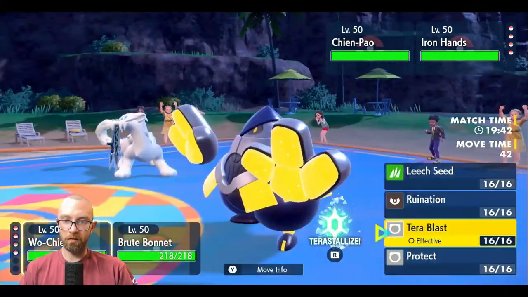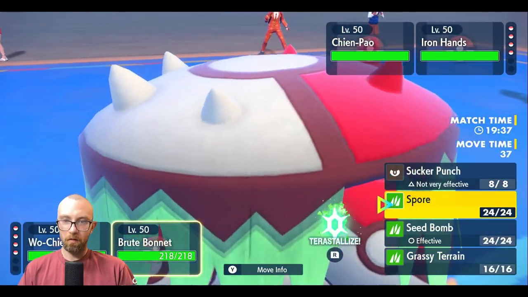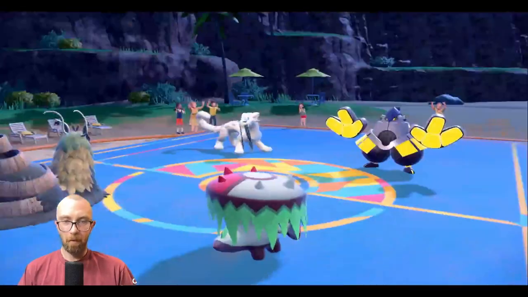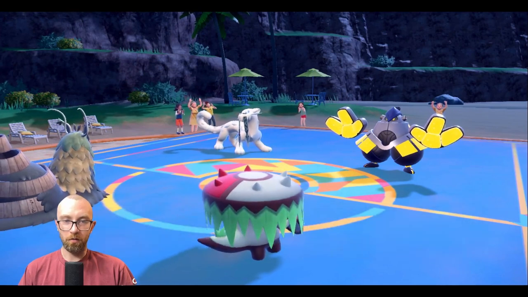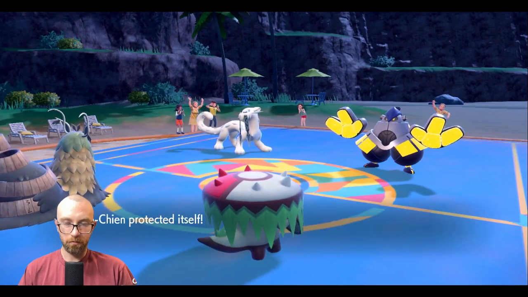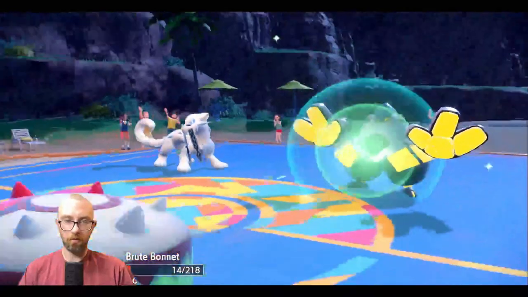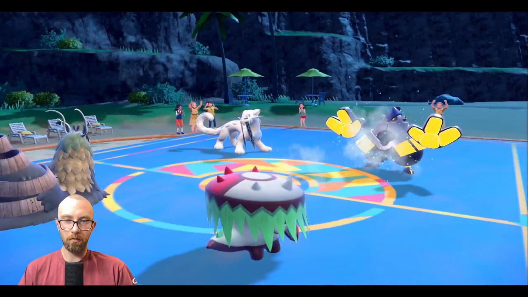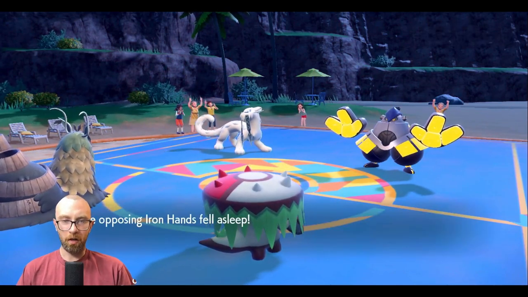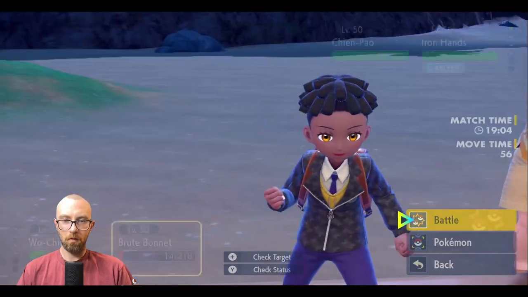We don't want to Terastallize. We're gonna go Protect on Wochien. We're gonna try to Spore Iron Hands. I'm hoping that Iron Hands Fake Outs Wochien. Alright, that worked out. Ouch. That hurt bad. That hurt real bad. Alright, we're not gonna let that happen again. We're gonna Leech Seed him.